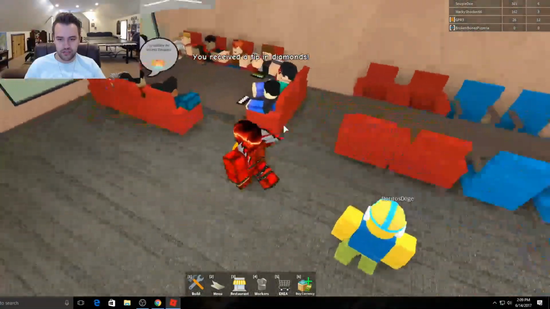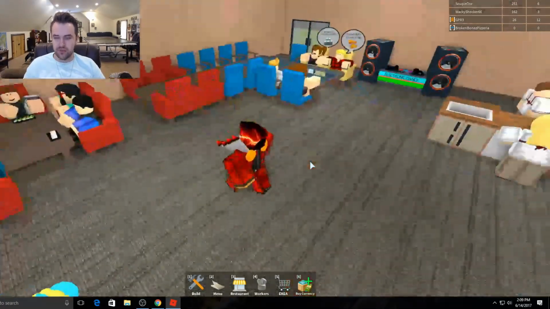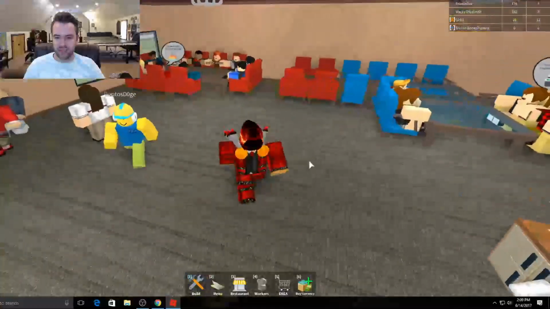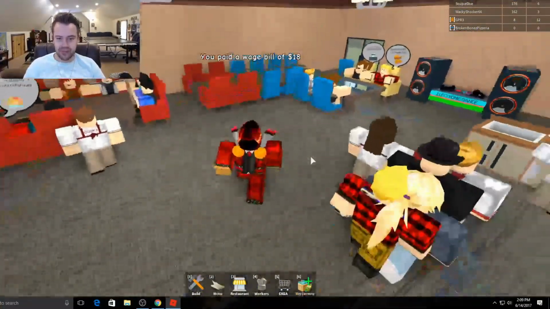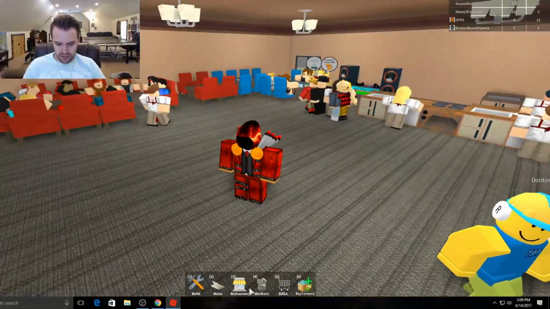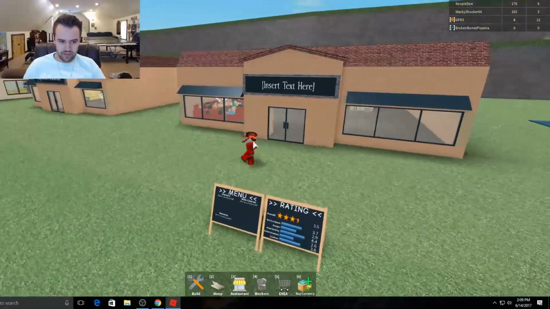Ching ching. Yo, we gotta get more chairs in here. I like this setup. This is a good setup, yo. Hope you guys are enjoying this setup. I wish you could color your restaurant different colors.